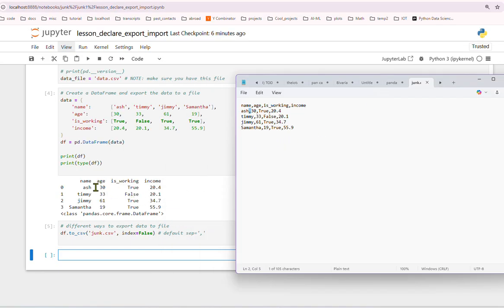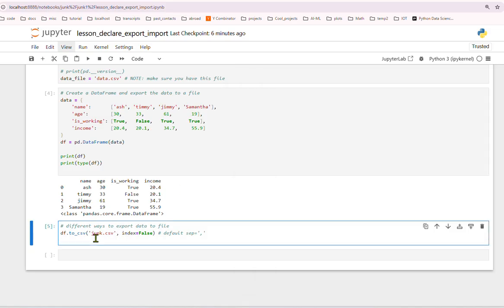So as you can see, these are my values right here. All these values have been transferred inside your notepad. Samantha 19 true 55.9. Each and every value is separated by comma. The comma is my separator, or another word is delimiter.